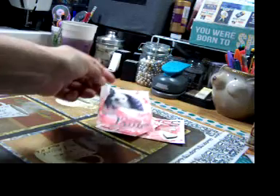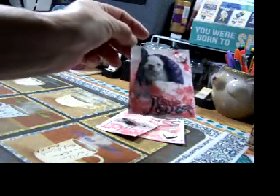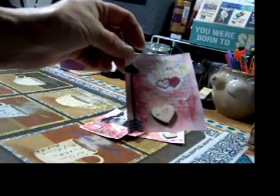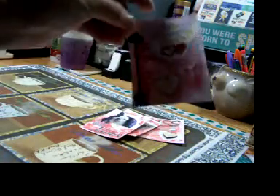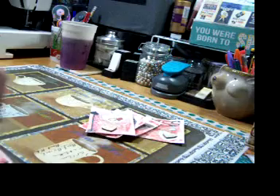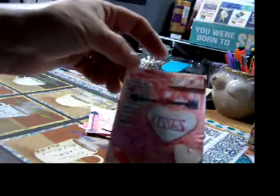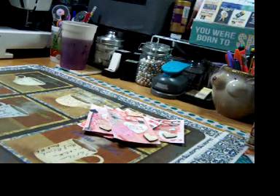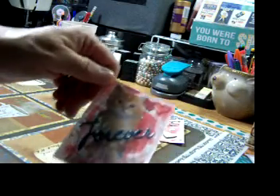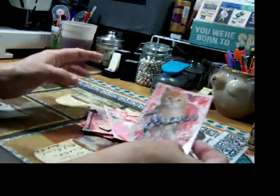I don't know if you guys can see them — if I bring them closer they go dark. Then there's this one that just says 'Happy Valentine's' right there and it's just got a wooden heart on it and some sticky hearts. Then there's two wooden pieces with an arrow and it says 'XOXO and kisses.' And then of course for cat lovers, here it is — a kitty forever with a little flower right there. I did a lot of layering and a lot of coloring.